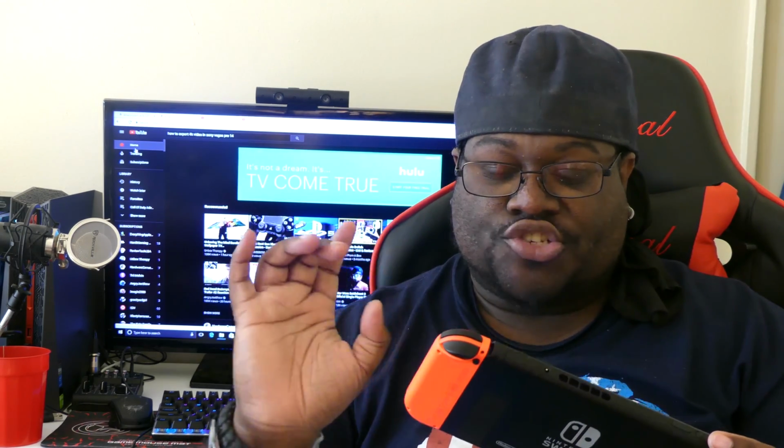I wish they added at least a strap, or made a Joy-Con that had a loop right here or at the top, so you can put it around your wrist so it can actually have a little bit of stability, or make something right here so you can actually grip a little bit better so you can play like that. That's what I wish that they actually had.